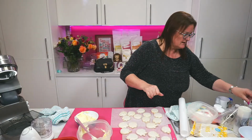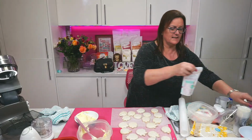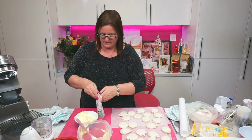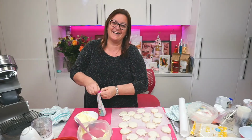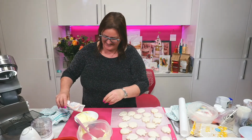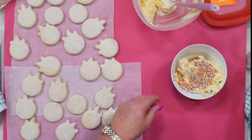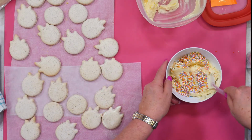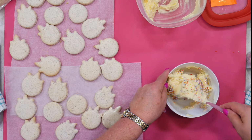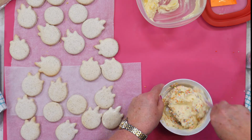What I'm going to do is drop the matte sprinkles in here, the Sprinklicious matte ones. Jackie Adams says, new product, washing it up. I know. Well, I did have to go and wash it myself. So I'm just going to sprinkle some of those in there. I don't know if this is how you do it. Like I say, I saw these on Pinterest and I thought, right, I'm going to have a go at this. The kids will like these, nice and scrunchy.